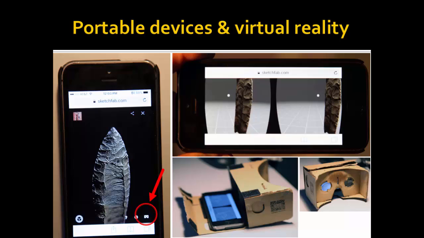So once again, we already have all of these functionalities embedded into our 3D gallery. The only snag here is that many portable devices are not powerful enough yet to visualize the objects at the maximum resolution available through Sketchfab. So we have to downsample them if we estimate that our primary user is going to view the models through a portable device, or use something like Google Cardboard, because when you visualize a double image, it means that you need double the processing power for a mesh of the same resolution.